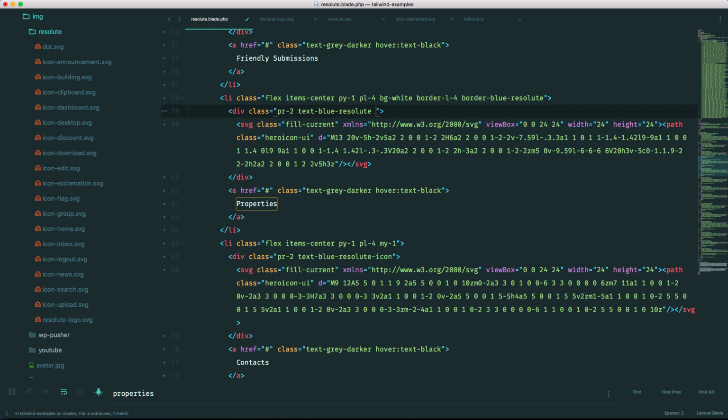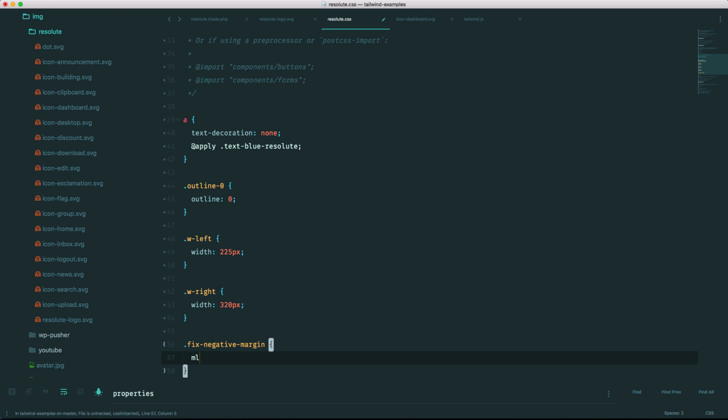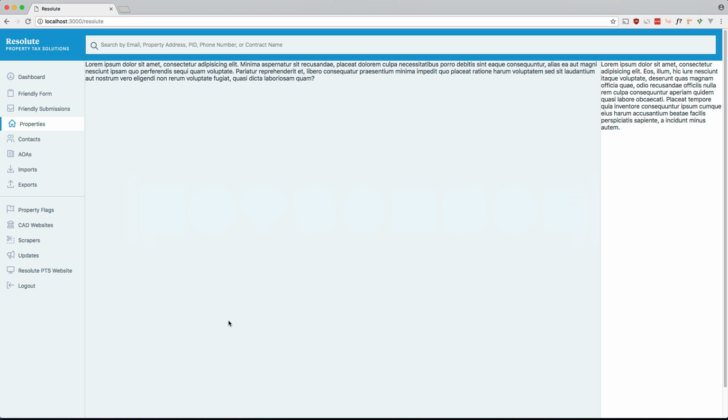So fix, I think it's on this div. Is it on this div? Yeah, it is. Okay, so fix negative margin. And that's just going to have margin left, negative 4 pixels. Okay. And there you go. It moved it over to the left. Cool.